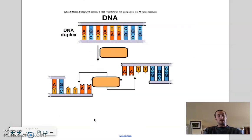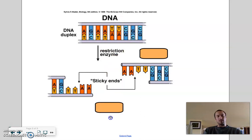Okay, so just quickly here, remind ourselves, restriction enzymes cut, and they cut in a specific way. And you really want to use restriction enzymes that produce sticky ends. Remember, these restriction enzymes are naturally occurring in bacteria. They're kind of the immune system of bacteria in a way, because they cut up foreign DNA, but they'll cut any DNA if you put them in contact with the DNA. So if you have a bunch of DNA, human DNA, viral DNA, whatever, and you want to cut it into pieces so you can analyze it further, restriction enzymes are what you're going to use.